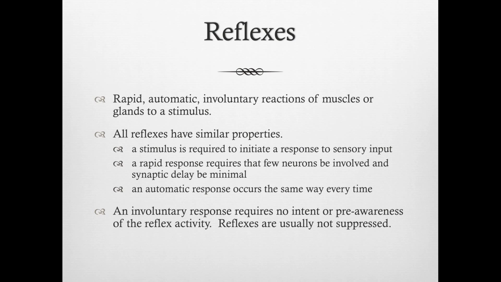We're going to talk about that. Reflexes have the same kinds of properties, and as a result, they become very useful in diagnostic medical tests because they are, in fact, supposed to be the same thing every time, right? So think of this: rapid, so fast; autonomic, that is automatic; involuntary reactions of the muscles or glands to a stimulus. Again, rapid, automatic, involuntary. So we're not thinking about it, it happens fast, and it automatically happens every time. These are the similar properties that we should see.